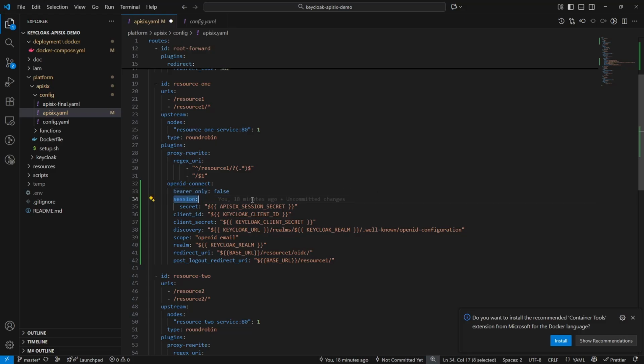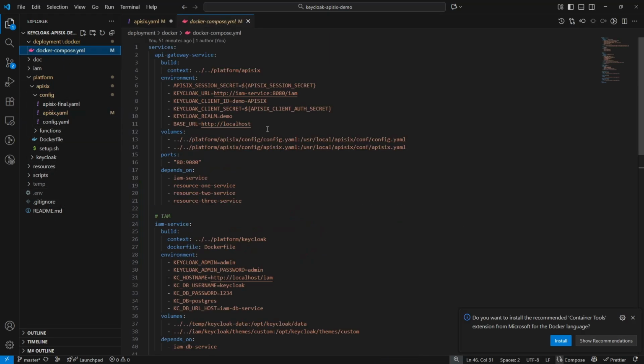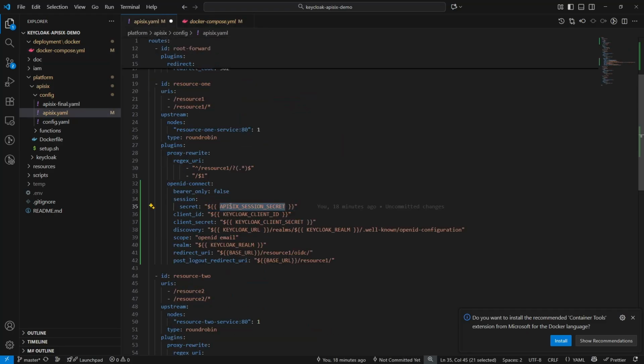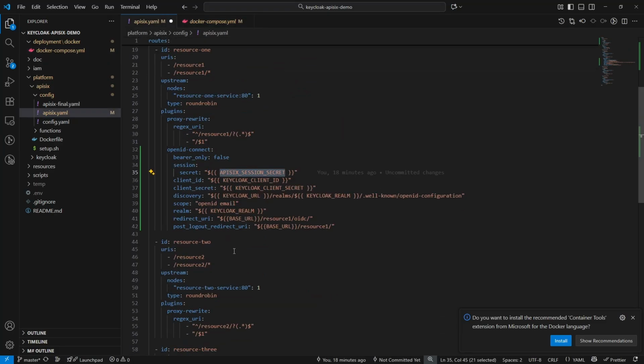Then here, this session secret setting, I provide this via an environment variable. So typically you set this up in a .env file, or as we do here in the Docker Compose, we have several environment variables, and here we just pass this through from our .env file. This APISIX session secret is important. You share this between the different routes where you use this OpenID Connect plugin. This way APISIX knows that it's the same session between those routes, and you don't have to log in when you go to the different routes again and again.